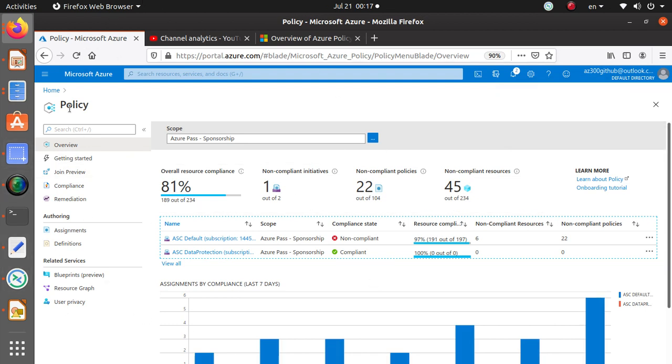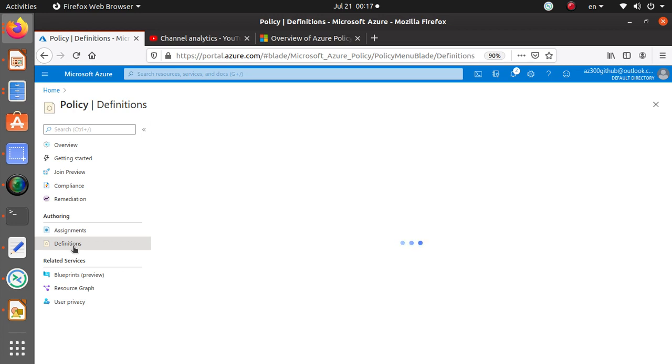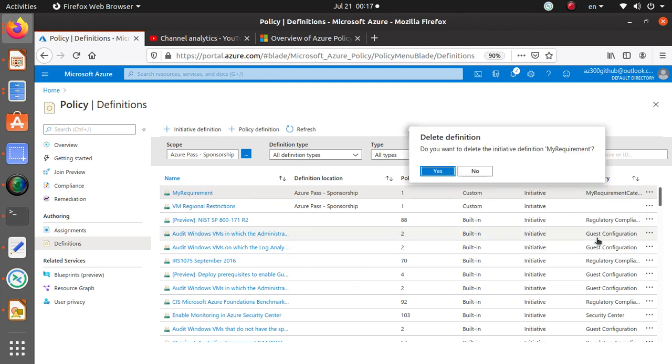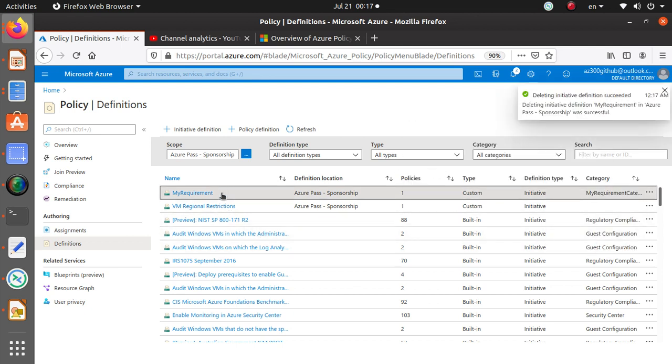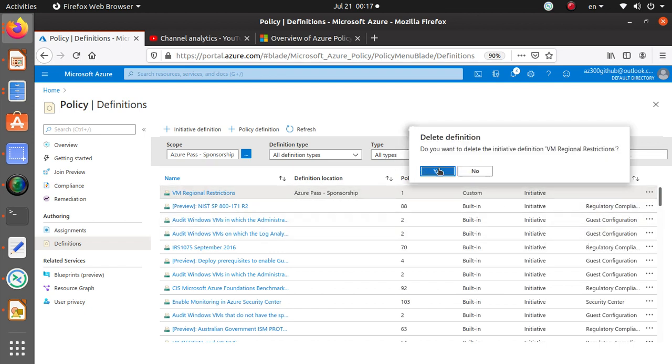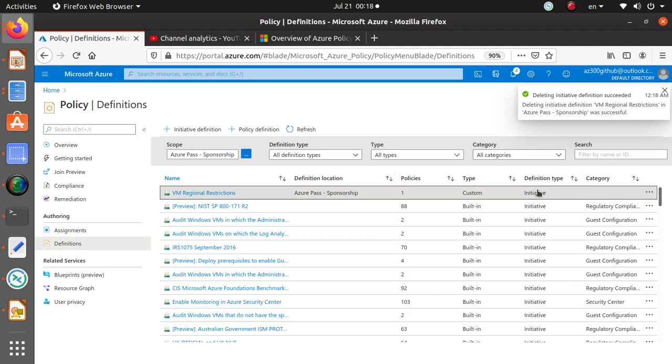So the workflow of implementing a policy starts with the policy definition, then you go to assignments. Those are the two main areas where you will spend a lot of time. If you go to definitions right there, you are going to see there are lots of policies. These are the two policies that I created, called custom requirement and VM regional restriction. Let's get rid of them as well. Now I can delete this definition because we're going to create some of those. Here, this is another custom one, and I don't want any custom, so I'm going to delete this recommendation as well. Okay, the initiative as well. So I got those two.